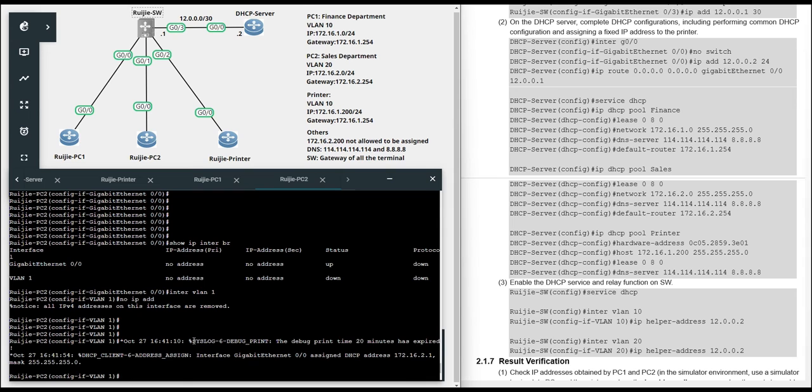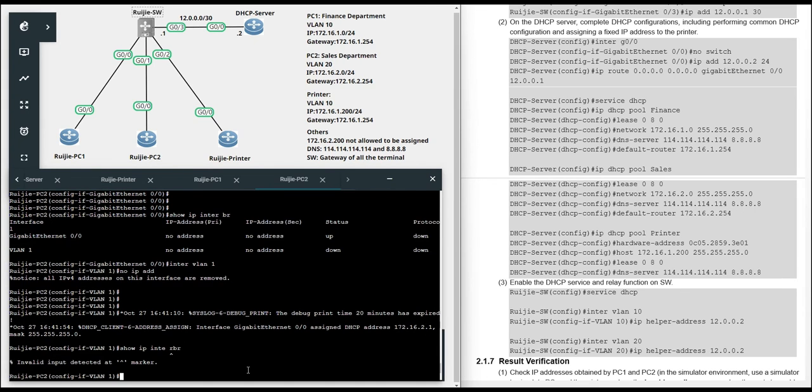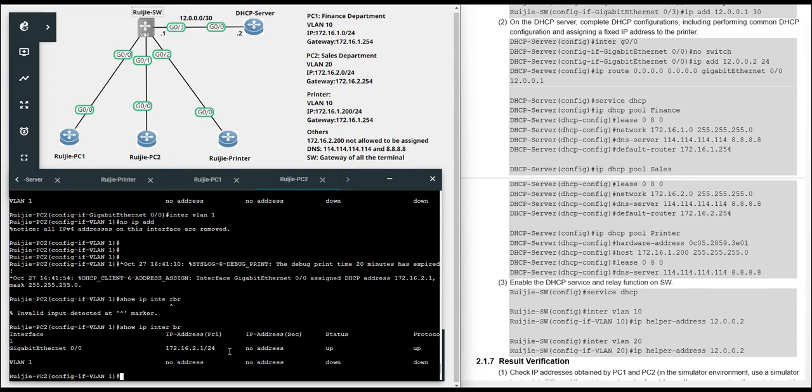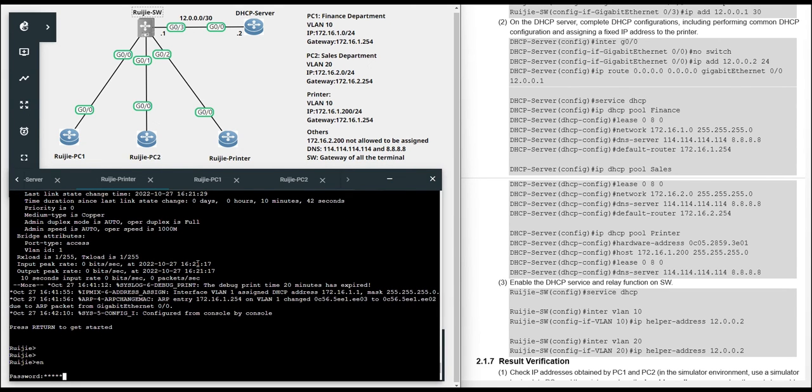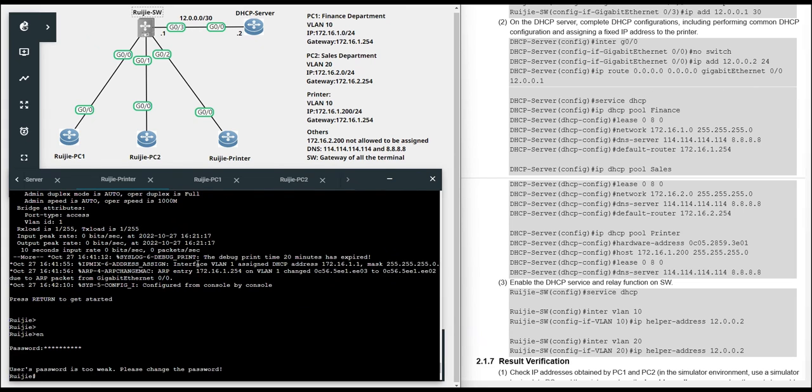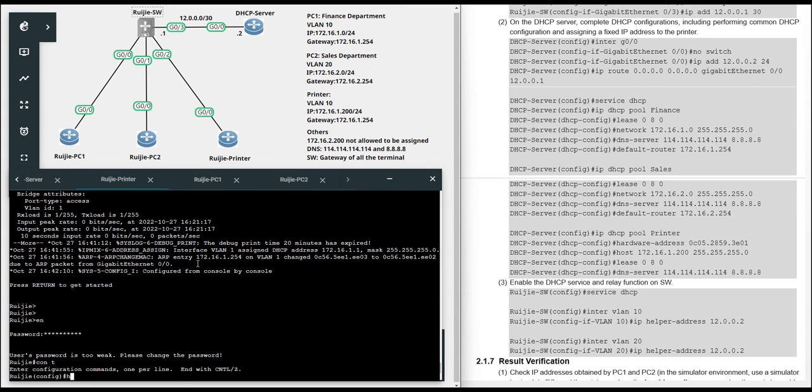Here you see now you can assign a DHCP address here, right? And later you also can show ip interface brief. You can see the IP address. And about the printer, enable, password 123, and config t, change the host name to Ruijie printer.